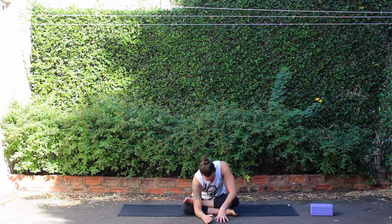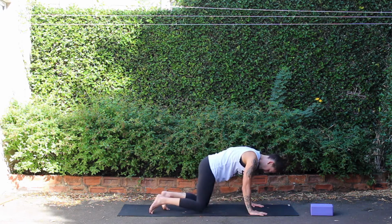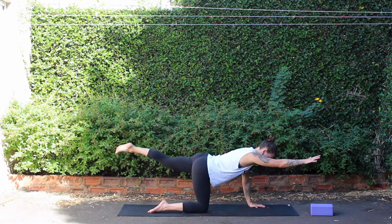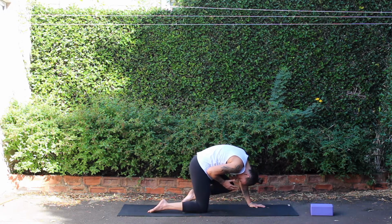Rising up, walking hands to shins. Unravel the legs, swing them around, make your way to tabletop. From tabletop position, reaching right hand forward, extend left leg back. Inhale, spread fingers and toes. Exhale, round the elbow and the knee into the belly.